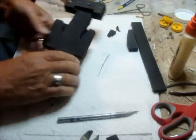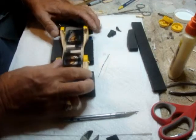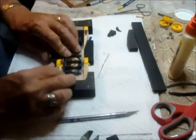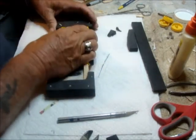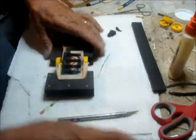All right, now let's see if it fits down in there. And it does. It's fitting flat on the foam now. Going to be real secure. Check these and see which side is what.